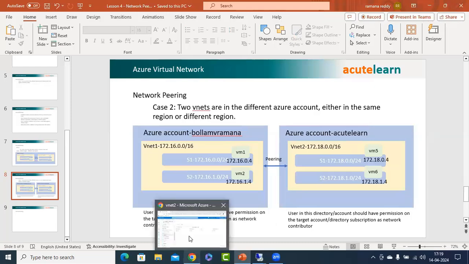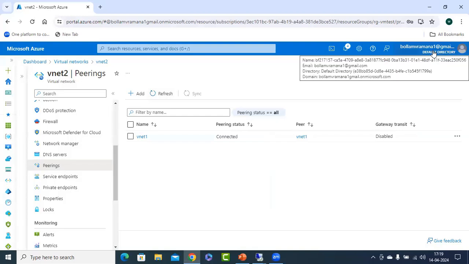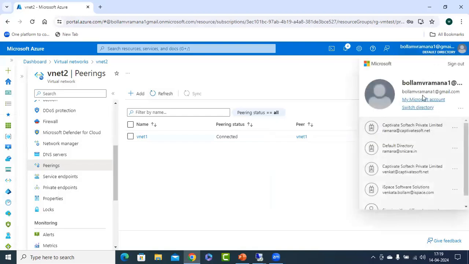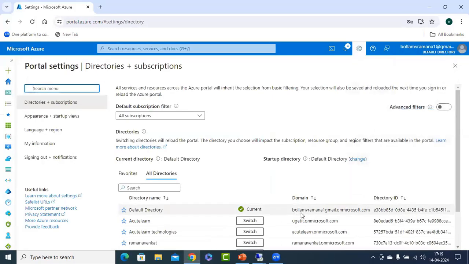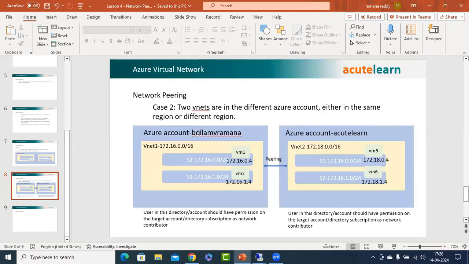Now in our case, this is one Azure account, which we see called as a directory, Bollam V Ramana 1. Let me take this for easy purposes.